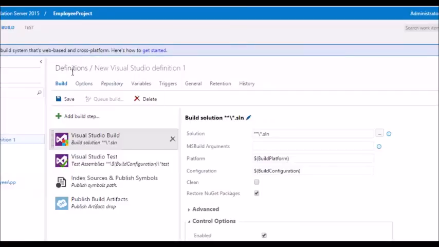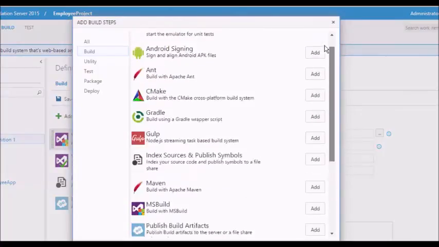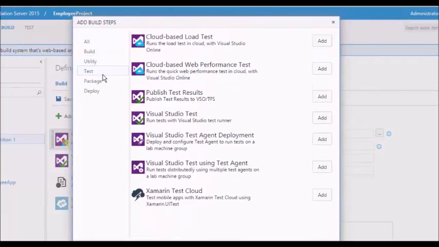And as you can see, it brings me up a new screen, and it has different kinds of steps available. You can also add steps if you want to, and you can see there are a lot of steps. You can add utilities, you can add some tests, and you can see there is cloud-based load testing, cloud-based web performance testing, Visual Studio test, Visual Studio test agent deployment, Visual Studio test using test agents, or Xamarin Test Cloud.